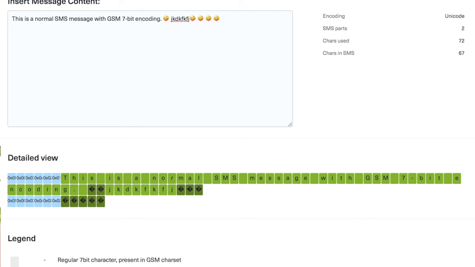So if you add anything in here, such as a special character like an escape character or an additional emoji, it's going to deduct 2 characters per. All right, so those were basic emojis, your basic emoji set that everybody's used to, typically 2 characters per emoji. But let's talk about what I call combination emojis. These are emojis that are made up of multiple emojis together, and they take more bits to encode than your typical emoji that is just a smiley face.